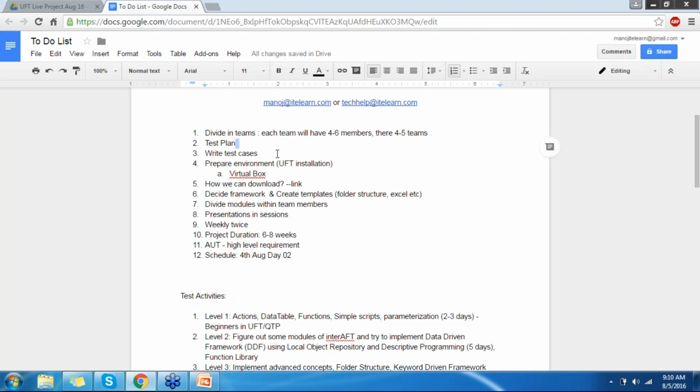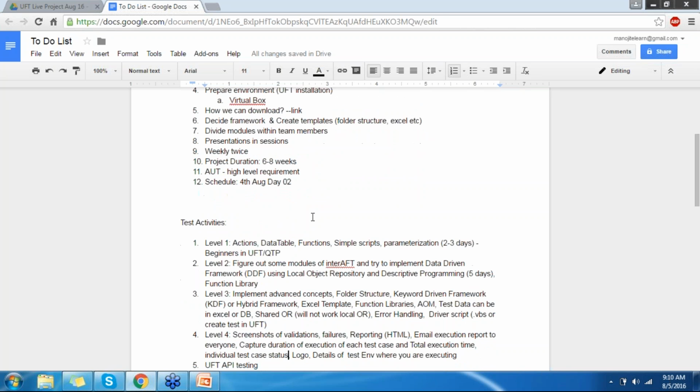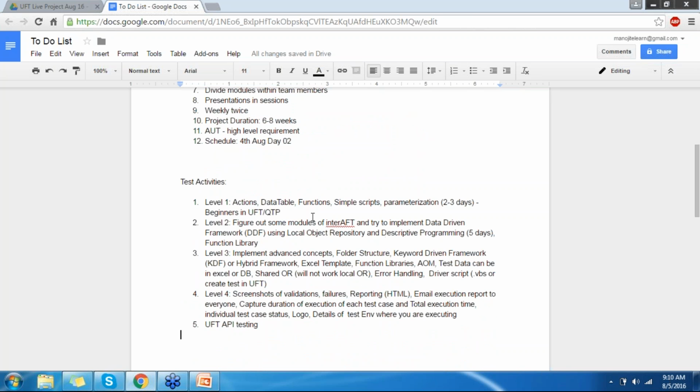On day 3 I will try to review the test plan from each team, and then we'll start working on writing test cases. We will try to finish these two as soon as possible, within 2-3 days or in the first week, so that we have enough time to work on these points. Questions, team? Otherwise I'm done for the day.